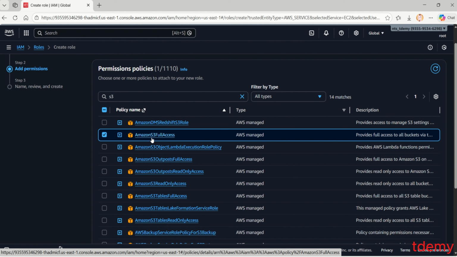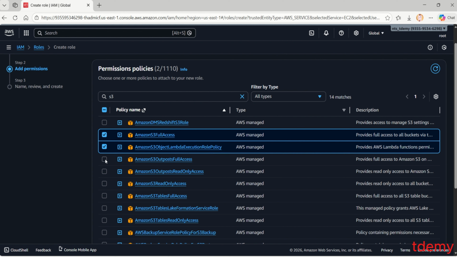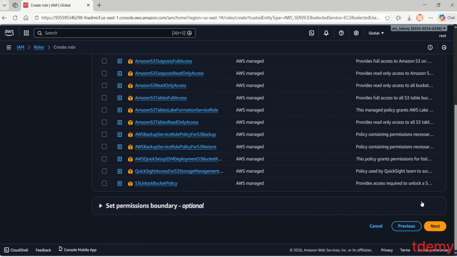Remember, after the creation of a role, you need to attach that role to the EC2 that wants to use it. If not, it will not be able to communicate with this particular S3 bucket in our account, and so on for all other services. So you can choose as many permission policies as you wish, but for now we'll go with just one, just for demonstration purposes. We scroll down and we click next.